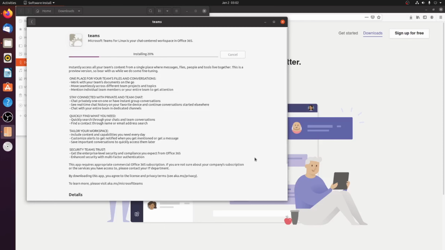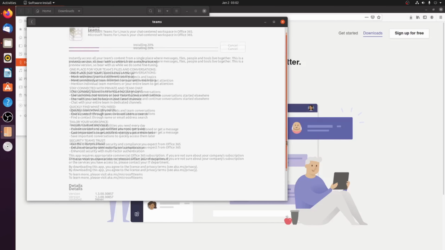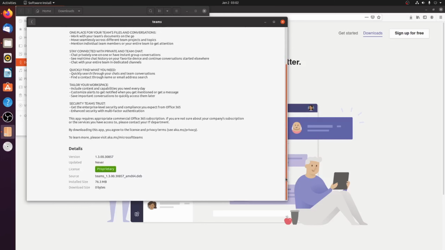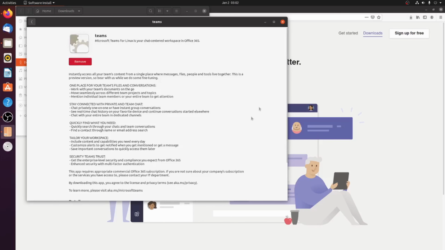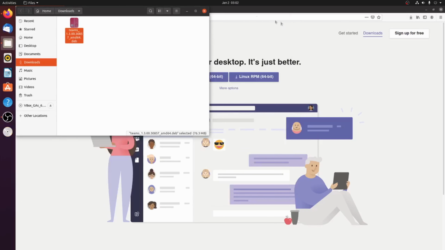Now it's installing it. The installation is complete.